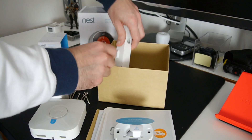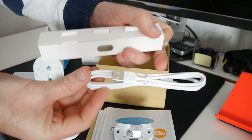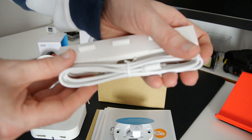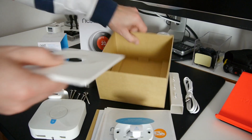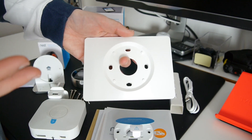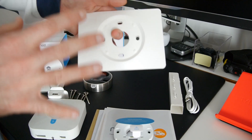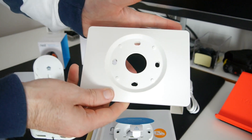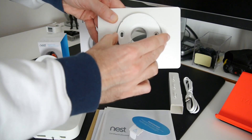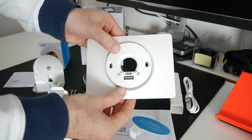In the bottom of the box we've got a little package of cable clips to keep cables tidy, a full-size USB to micro USB cable for powering or charging the thermostat, and last but not least — the backing plate. This is really nice to include because if you're removing an old programme timer, the wall behind it may not be decorated properly. This backing plate covers up any undecorated area, and you mount the other pieces on top of it — it looks very neat with the Nest Thermostat on top.